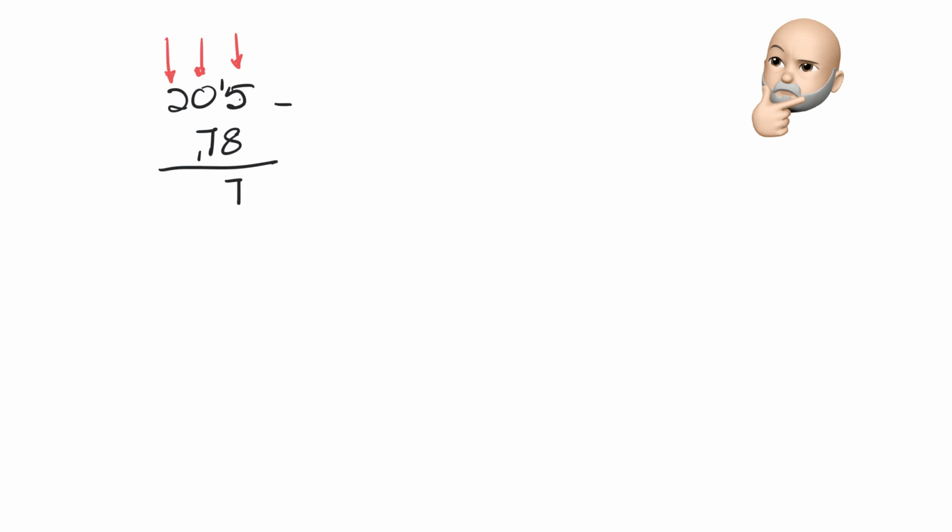Now we pay back into that column we've just borrowed from. And when we pay back, I'm now going to subtract 8 from 0. I can't do that either. So I'll borrow from the column next door. So I'm now subtracting 8 from 10. We can do that. And then I'll pay back into the next column. And now I'm just subtracting 1 from 2, and that will of course give me 1.